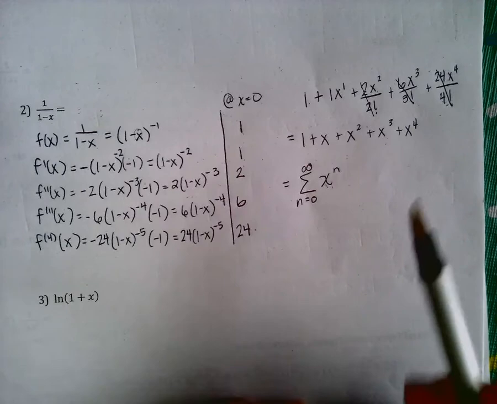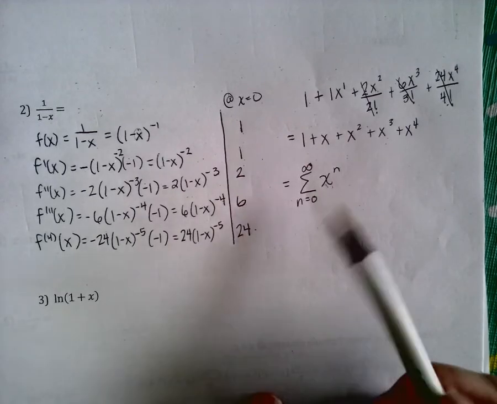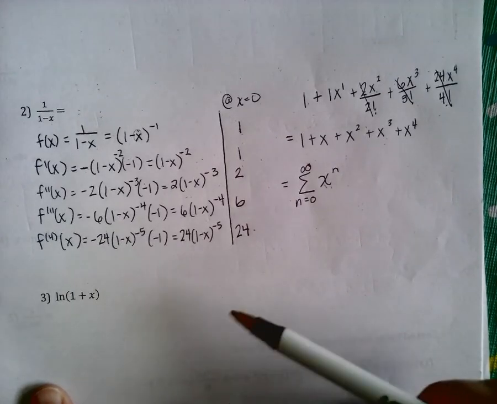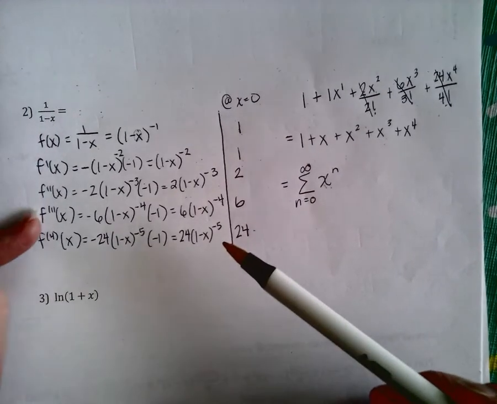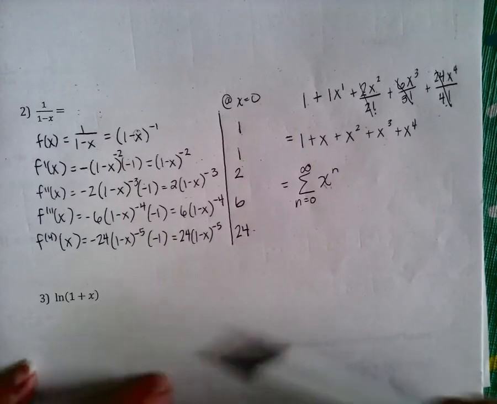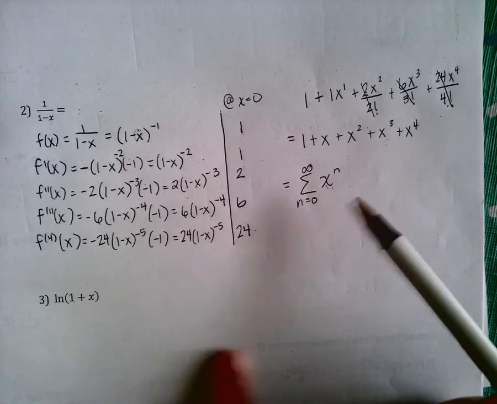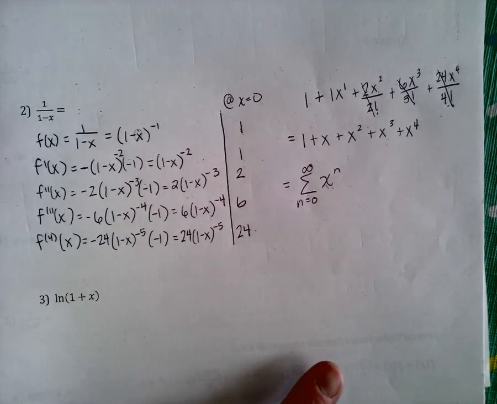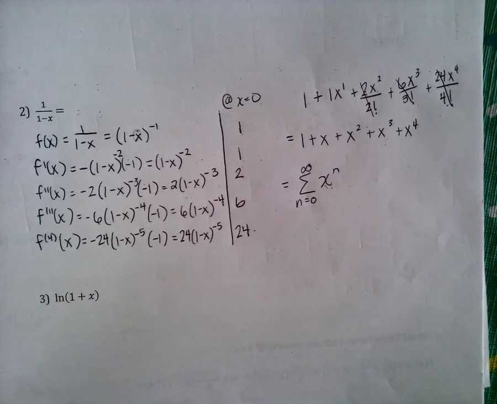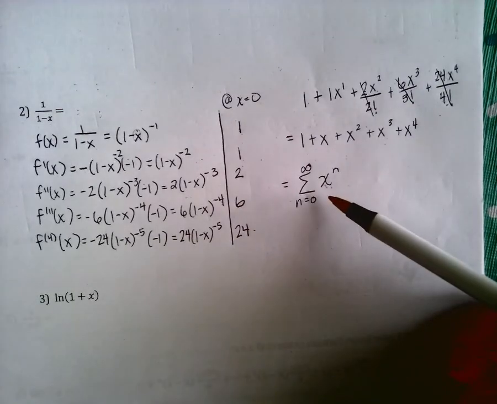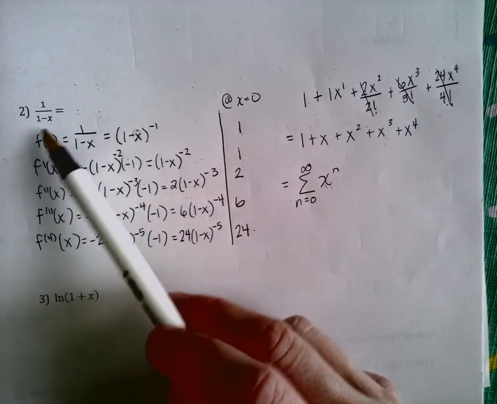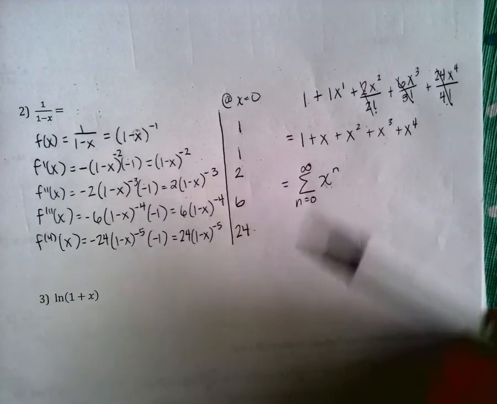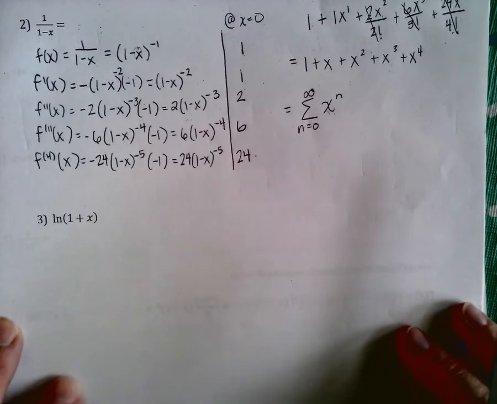Very cool. And so what I didn't say a minute ago is that these 5 basic Maclaurin series that we're doing, so we did e to the x, we're doing the 1 over 1 minus x, and we're going to continue on. These 5 things are going to be ones that you have to have memorized. They're very commonly used and manipulated in different problems, so you need to start working on memorizing them. So you would memorize that the function 1 over 1 minus x is equal to the series x to the n. All right, next, natural log of 1 plus x.